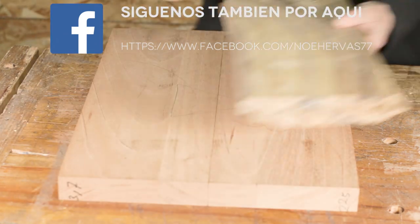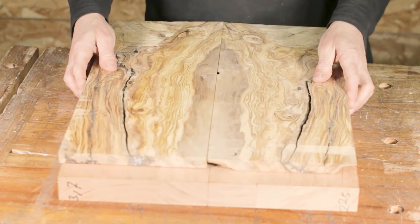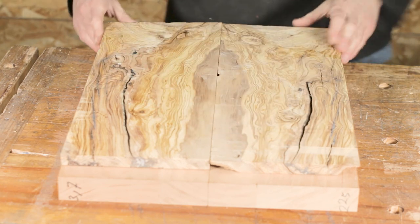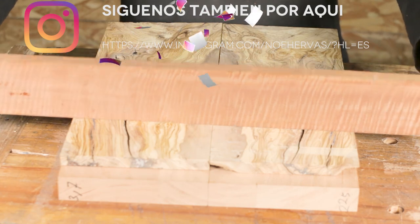I'm from Spain, and this is my entry for the great guitar build-off. Those are the woods that I'm going to use in this build. The body is going to be made of Spanish cedar and the top of Mediterranean olive wood. This neck is flame Spanish cedar, and it's going to receive an ebony fingerboard.